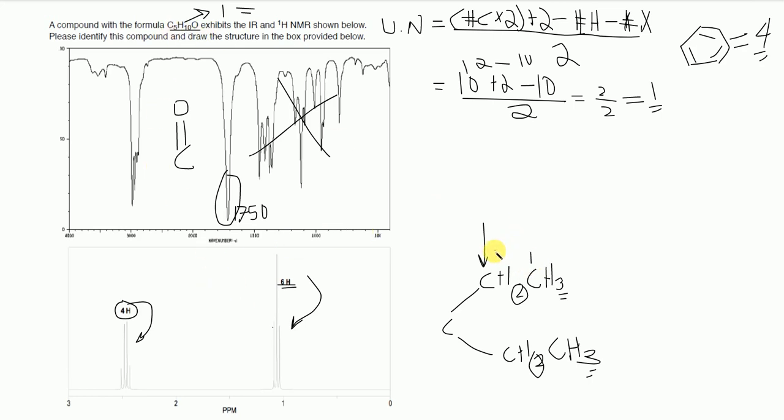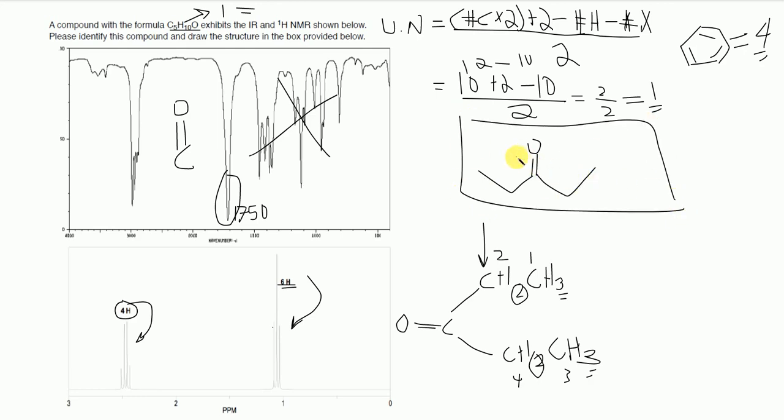I have 1, 2, 3, 4, and obviously we have this connecting guy over here, right? I know I have this connecting guy over here because if I had something else that had hydrogens, then I would have a lot more peaks because then I would have a unique environment over here that has hydrogen on it. So don't forget my carbonyl. So now I'm at the end of the line now, and I need to figure out where my carbonyl is. And I know that I have this connecting carbon because otherwise it wouldn't make any sense. And so I know my carbonyl is over here, and I know my structure looks like this. So 1, 2, carbonyl, 1, 2. And that's my answer. So I've now obtained the molecule and what it looks like.